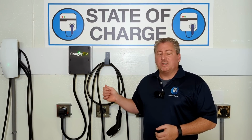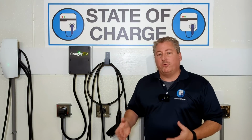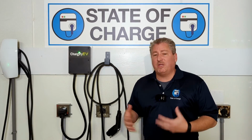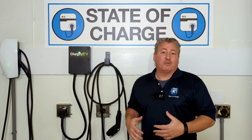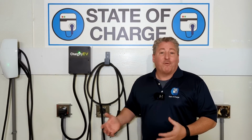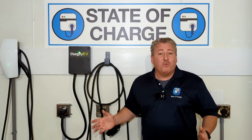The big news is that they're going to be upgrading this to a Wi-Fi enabled unit soon, early in 2022. I think that'll make it a lot easier to access the portal, and perhaps we'll revisit the review at that point if there seems to be some new information that's worthwhile in showing. So that's it for the review.